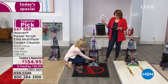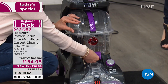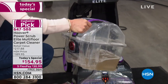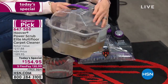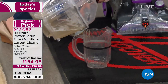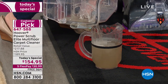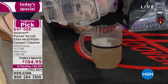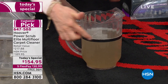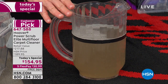Watch how easy it is to empty it out. Anything that has a color means it has a function. Here's your latch, here's the handle to pull it out — this is the purple. Largest tank capacity, and then to empty it out, there's your plug, you take it over to the sink. Let's measure — I didn't use any soap, I used plain water. Nothing can get 100%, but we try to get as close as we can. Julie, you did it! We're right up just a little bit under that line right there.